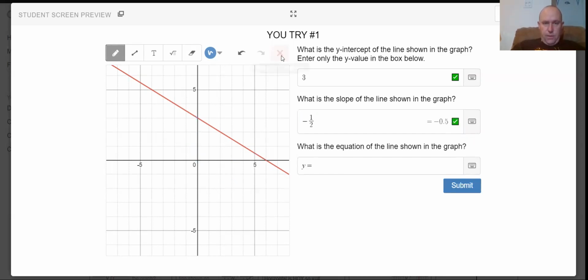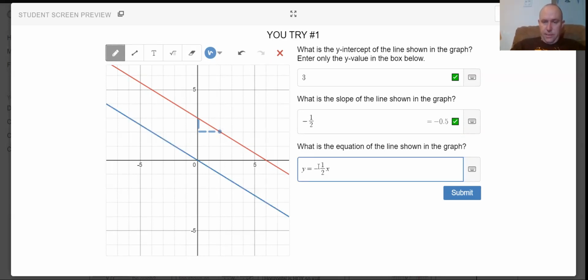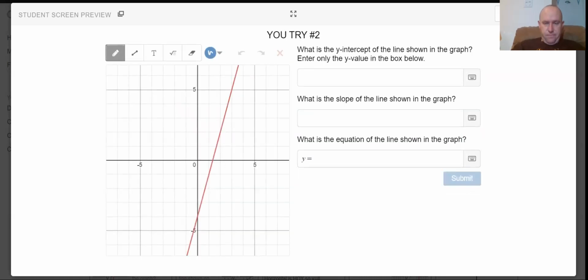But we always want to simplify our fractions. Just so you can see from this picture, you can also go down 1, and if you go across 2, you get back to the line as well. That's also why it's -1/2. So what's the equation of the line? Take the slope, put the x next to it, and whoops, not +6, +3. And actually, you could see as I was typing this in, notice the color of the line, and then notice the new color of the line. So this goes right over the top, so I know this is the correct answer. Although I have my 3 check marks here as well to prove it.